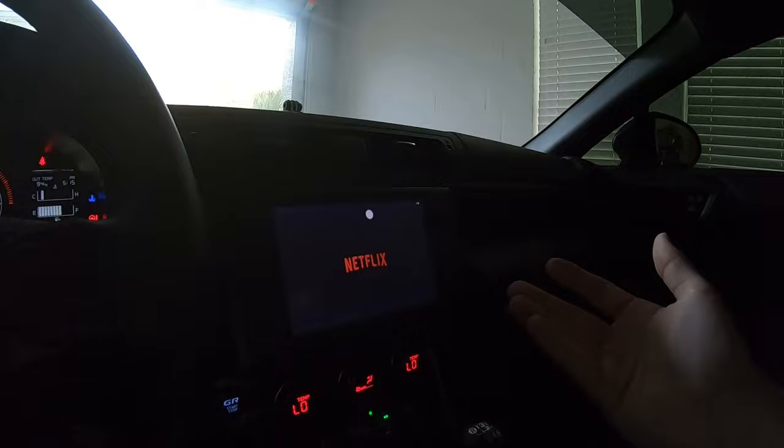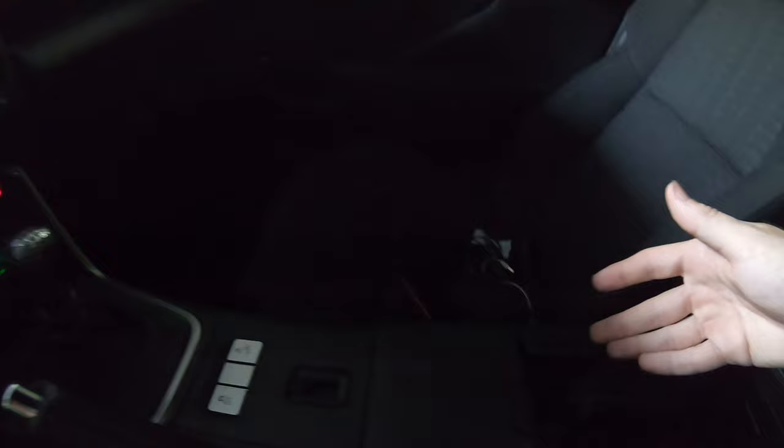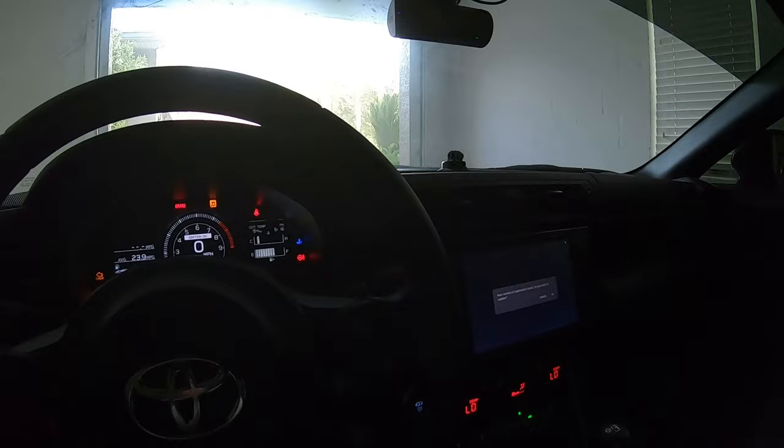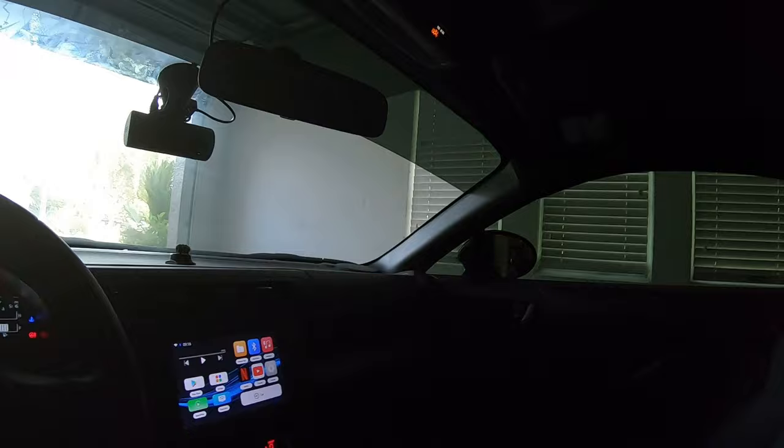This makes it so much easier because now I don't have to worry about having my phone connected through a wired cord getting messed up or disconnecting while I'm driving. It's a really big problem — whenever I'm going to car meets or going to buy a new part in an area I'm not used to, my phone will sometimes just automatically disconnect on me. I don't know what exit I need to get off on and it's a real inconvenience. Having wireless CarPlay just makes it so much nicer.